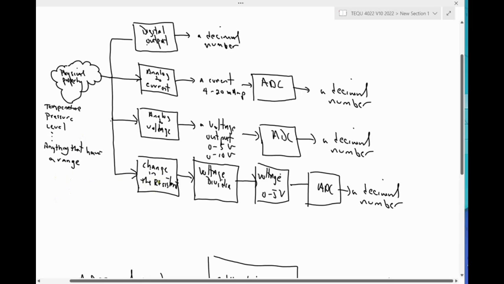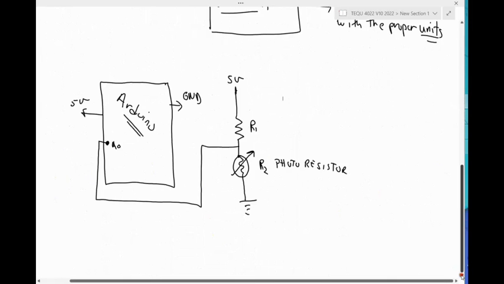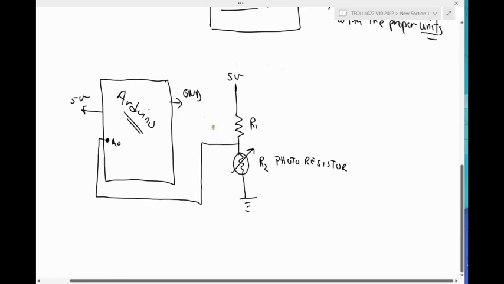So there's going to be a change in the resistance, and that requires a voltage divider, and that's what we have here. This part here is part of a voltage divider, as we talked about in the last video. Now that voltage divider needs to be connected to the analog pin within the Arduino.